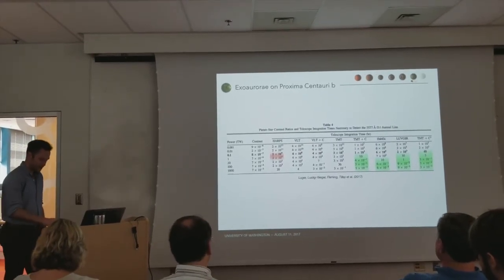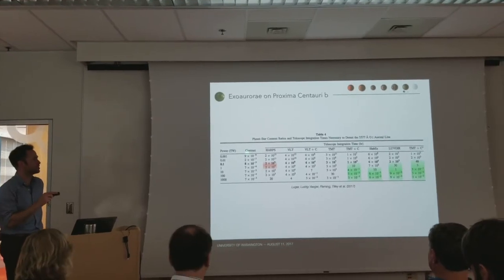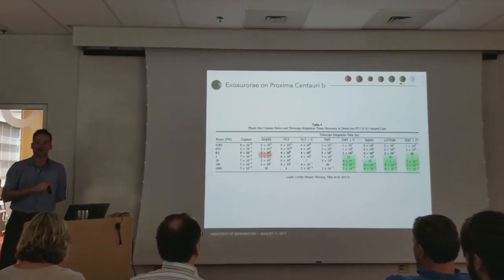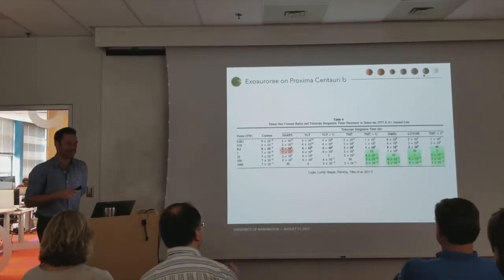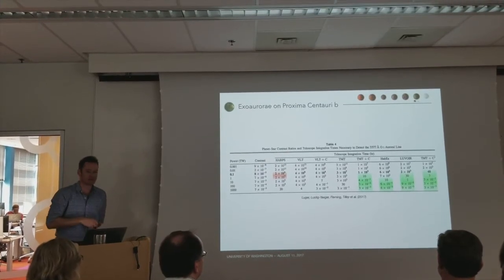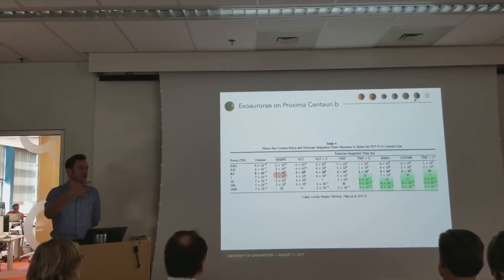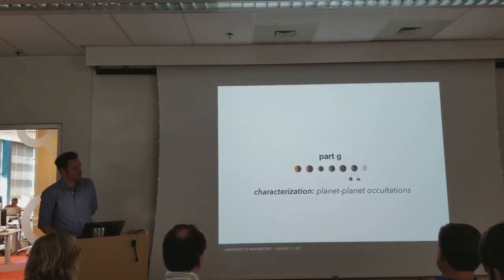And in fact, Jake and Dave did these calculations for different telescopes. It's kind of hopeless for HARPS, which is what we were using. We would need something like 1 billion hours to find the aurora. So it makes sense we didn't detect it. However, with future telescopes, it looks a lot more promising, something on the order of tens of hours, if you have slightly higher auroral strength, maybe during a period of high stellar activity.